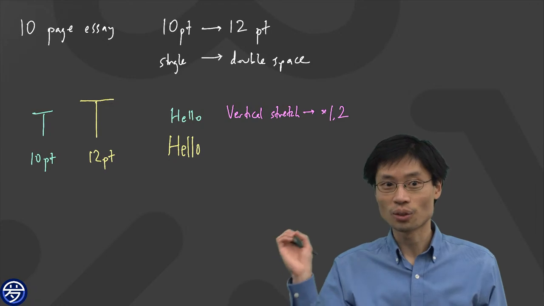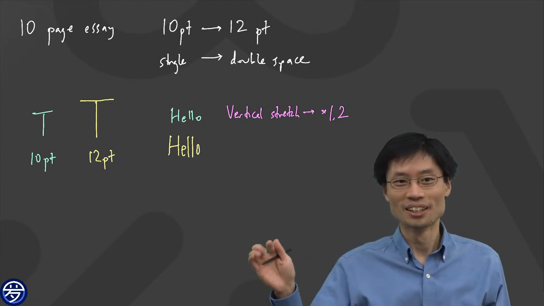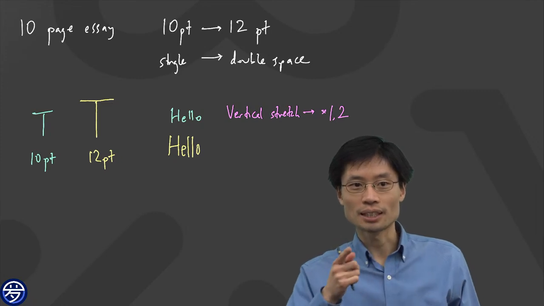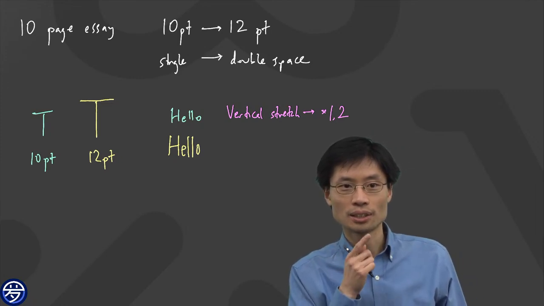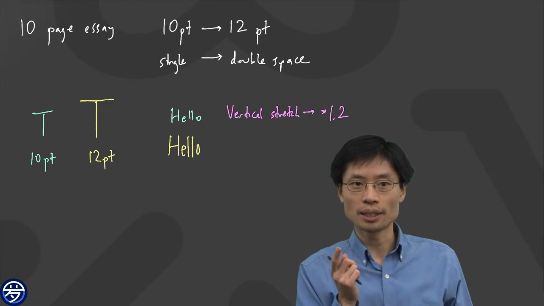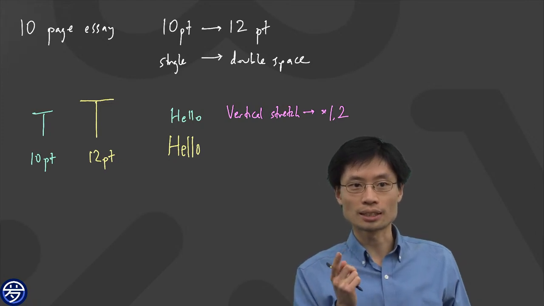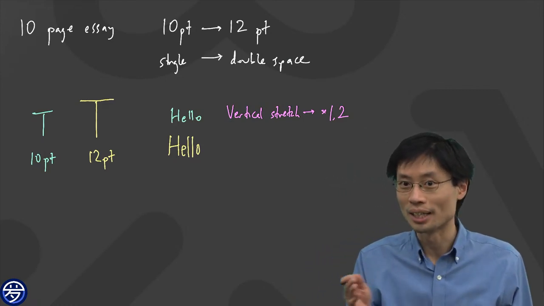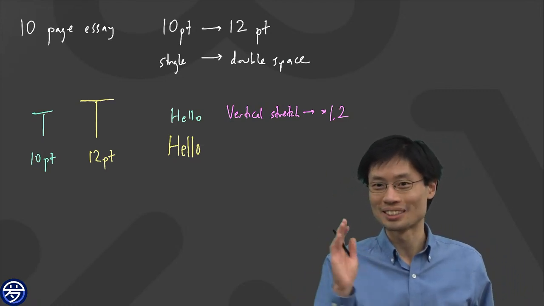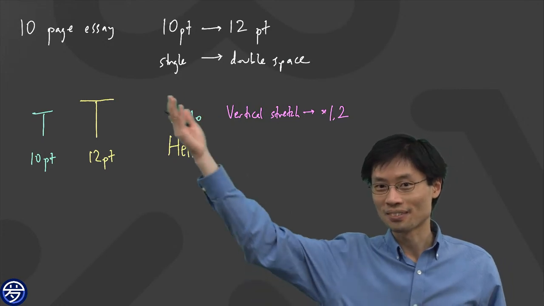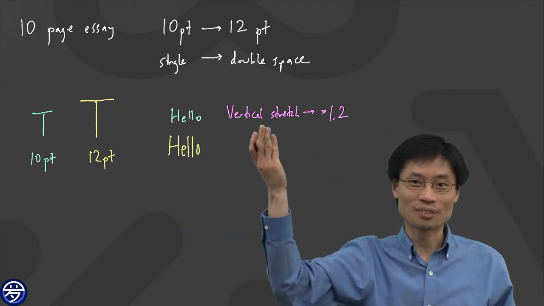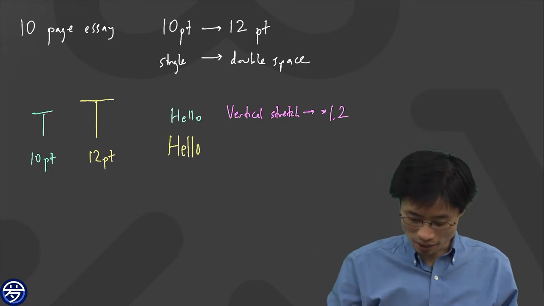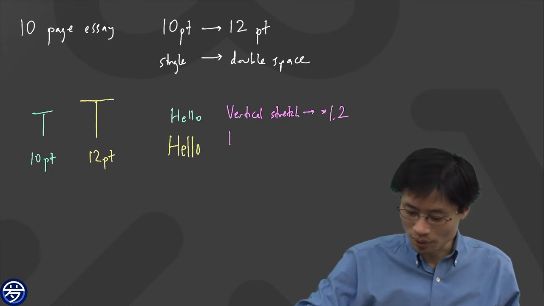And then what happens with the horizontal stretch? That's the second piece. I'm seeing that somebody has asked a question. Oh, that's interesting. Did I get the pages wrong? Somebody has put a question in here about a 15-page report. Actually, the problem is about a 10-page report. So let's keep doing it with the 10 pages. So we have a 10-page essay, and with it this happens to be 1.2, and then the horizontal. What happens with the horizontal stretch?